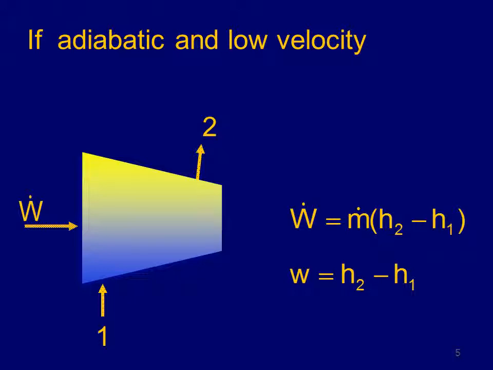Just as in the turbine, the work or the power for the compressor is the mass flow times the change in enthalpy, only this time it's H2 minus H1 rather than H1 minus H2, because now I'm adding work to raise the enthalpy and also to raise the pressure. The work per mass, which we call a small w, is just simply H2 minus H1. Sometimes I'll call that a small w, sometimes I'll put a little bar over it, and that's just convenience for problem solving. Take the work per mass of the compressor.